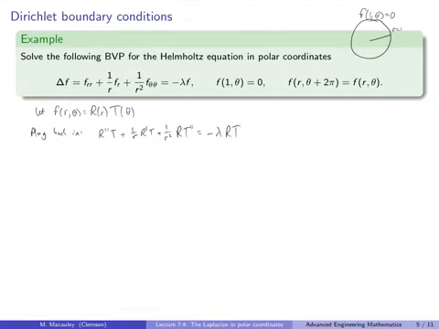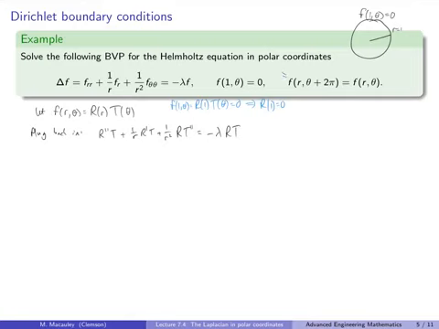Okay, so before I go on with this, let me do these zero boundary conditions. This first condition says that f of 1, theta is R of 1 times T of theta. And if that's equal to 0, then as before, we have a number times a function being 0 everywhere. So that number has to be 0 because the function T is not 0. So R of 1 equals 0. And similarly, we have this boundary condition here.